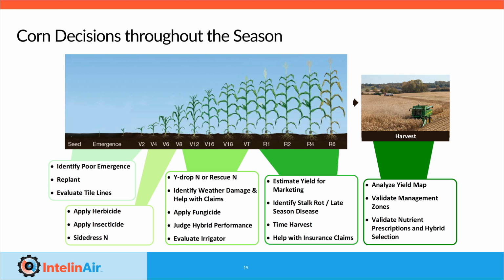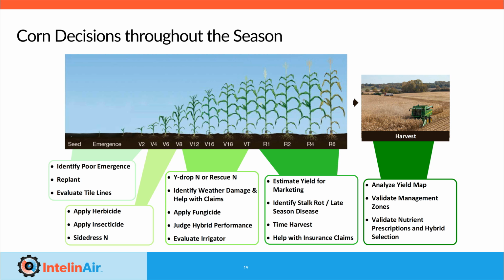But the whole point is that throughout the growing season there are going to be different issues that we're looking for. Depending on when we have flights, we're going to be looking for different things to capture in the imagery. As far as spacing out that timing, that's going to depend on your collection method, as Greg talked about a little bit earlier. Some people are always going to want more flights. Some people are going to want weekly flights. Some people are going to want daily flights. Some people would even like flights several times in the daytime, and maybe even a few flights during the night. It all depends on the time of day and the time of year to be able to talk about what sort of issues you're going to find.